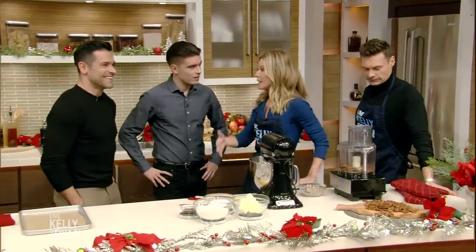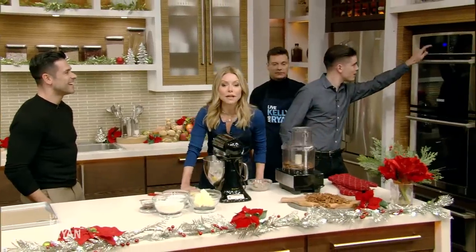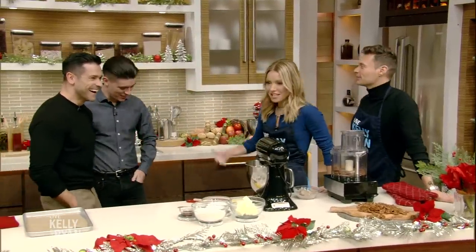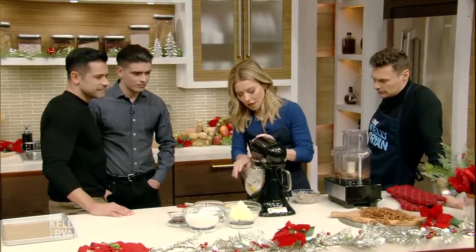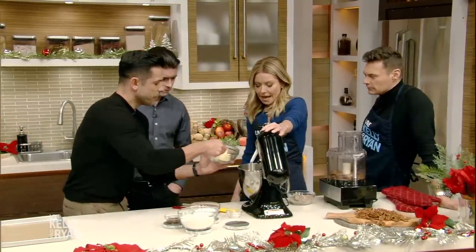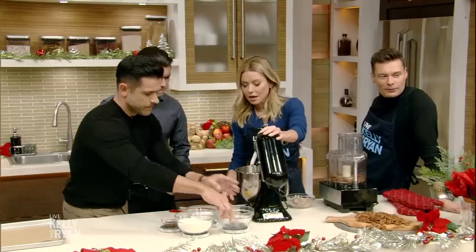You want to preheat the oven. This is the oven. You preheat the oven to 325. Good job, Michael. Excellent. Just the way we rehearsed at home. So we're going to start by creaming the butter. You gentlemen want to hand me the butter? Sure. The whole thing in? Yeah, you can put the whole thing in. I think it's 2 sticks. It starts off with all that butter.